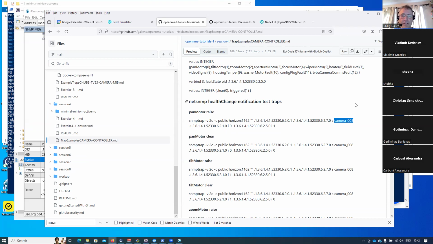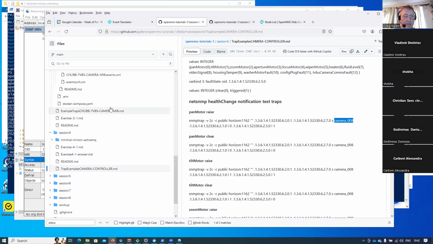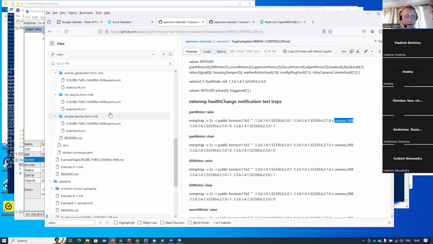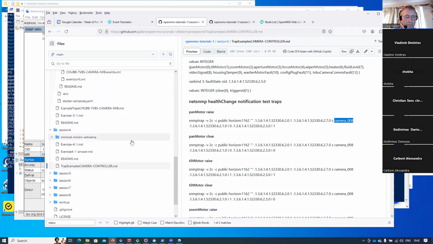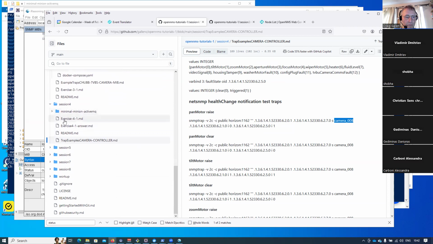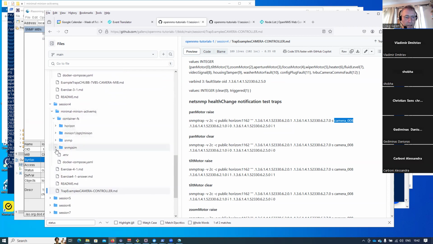So we do that with this event translator configuration. And just jumping ahead, let me show you the actual event translator file.